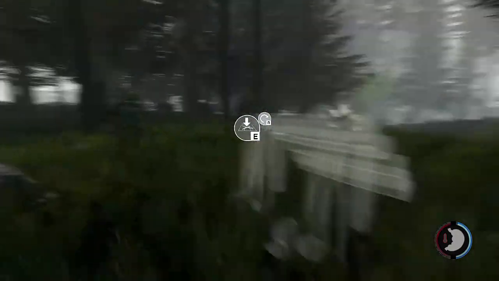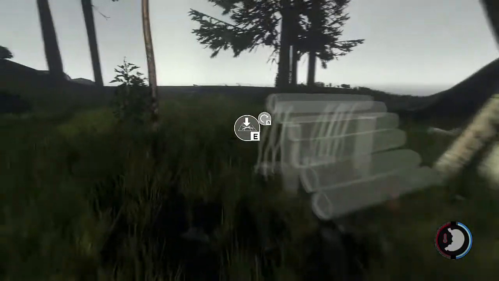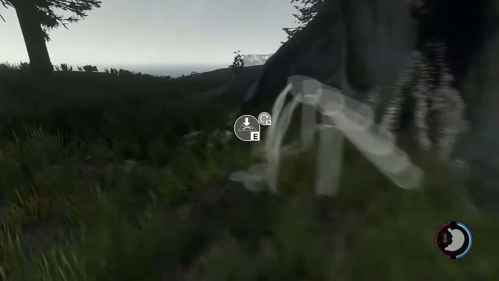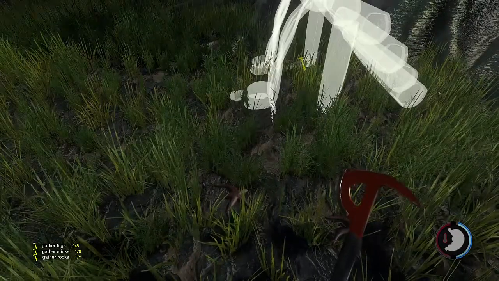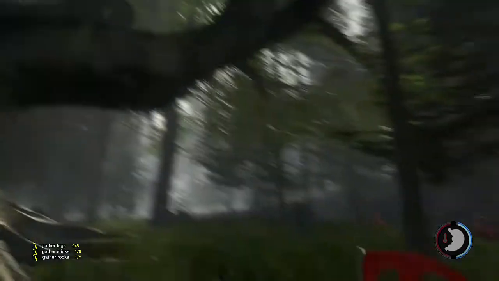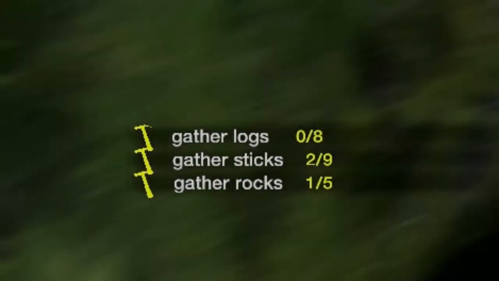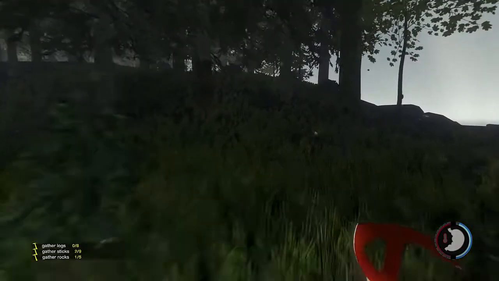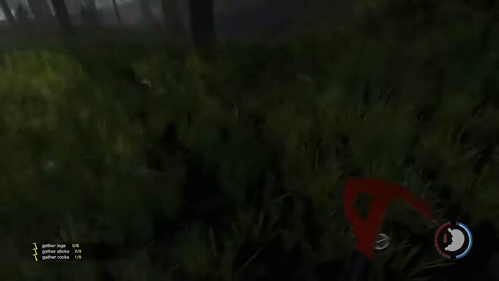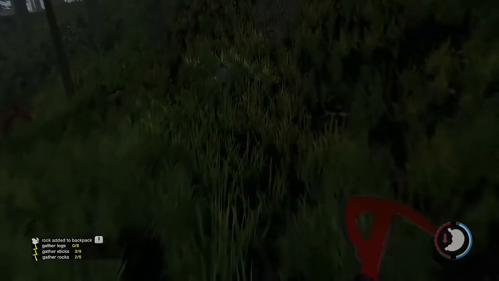That's a cool looking tree. Put it over here. Perfect. I guess I gotta gather logs, sticks, and rocks. 8 logs, 9 sticks, 5 rocks. Looks like there's abundance everywhere.